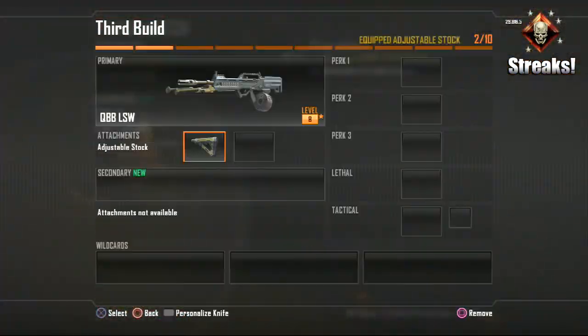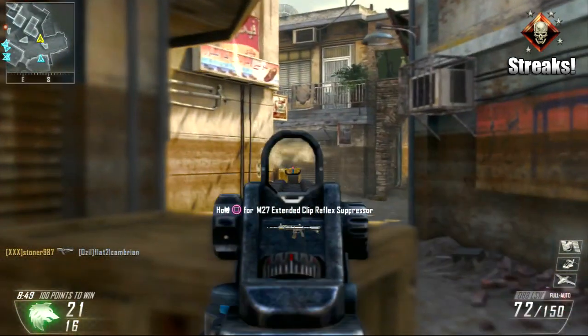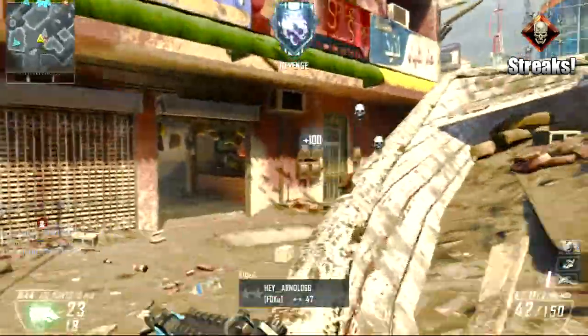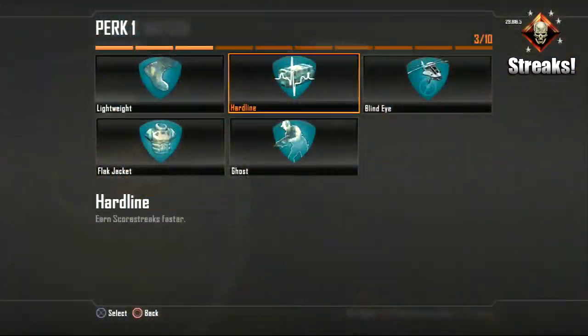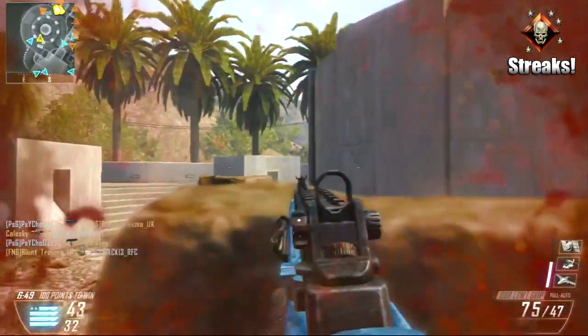So for our attachments, we're using the stock and the quick draw. These attachments take away the bad points with the QBB. So instead of aiming and moving slow, you can do both much faster with these attachments, especially when you're in a gunfight. So for our first perk, we're using Hardline, and this is going to be a good choice to help us to get the streaks faster.